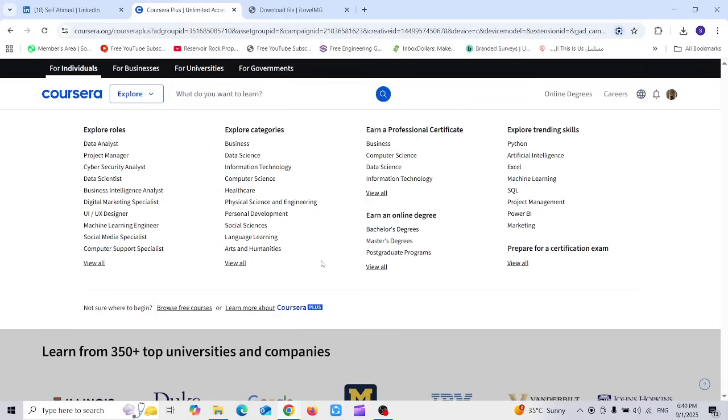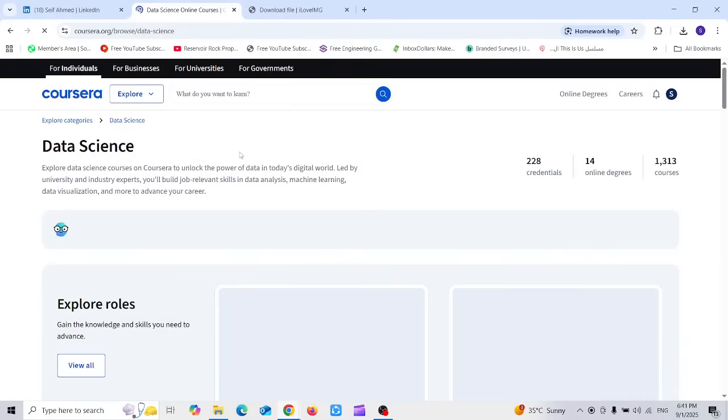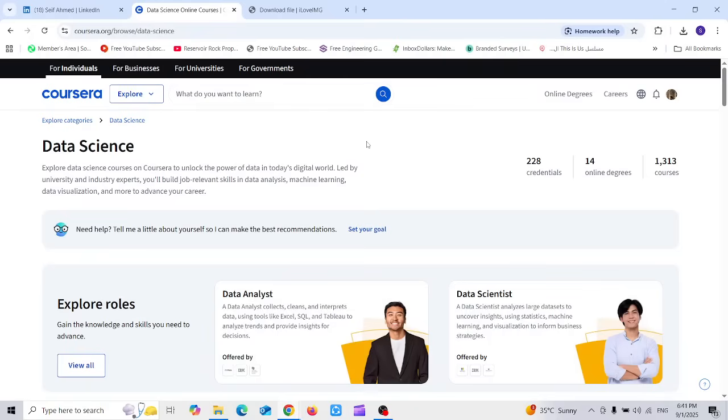So let's pick one of these. We may go to business, for example, or data science, and see the type of courses there. At the top you can see the analysis of the search result.